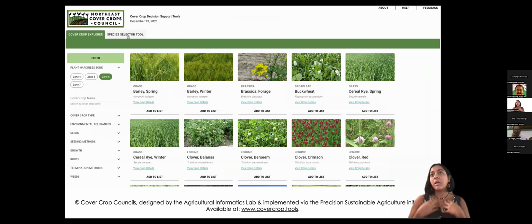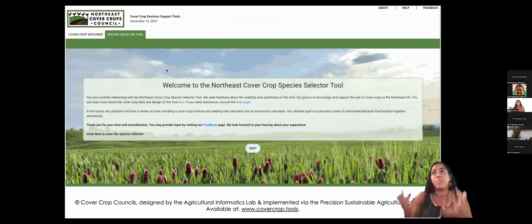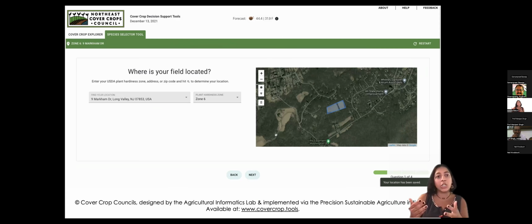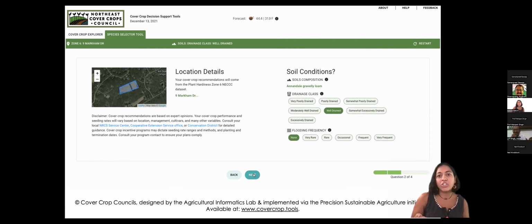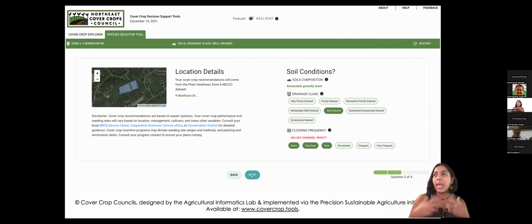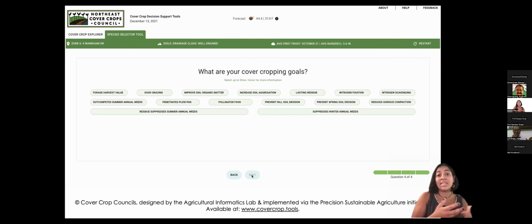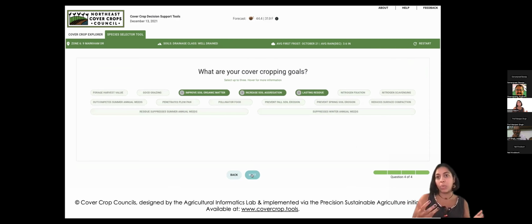So in my world, a lot of what I'm interested in was supporting the development of decision support tools like this. This is our cover crop species selection tool that we supported the USDA in developing in its early days. And so many of us on the research side might want our students to do some rapid prototyping and build web apps that directly serve the needs that we've heard our stakeholders talk about.